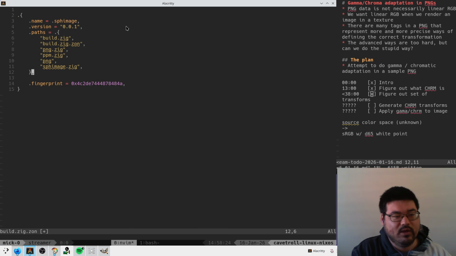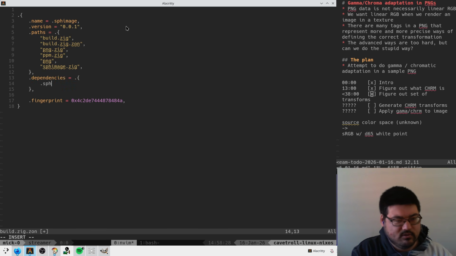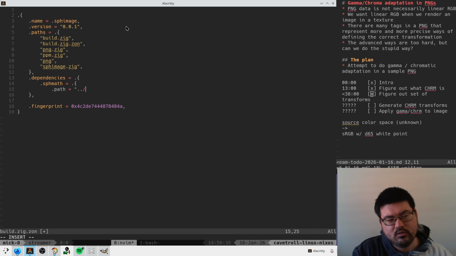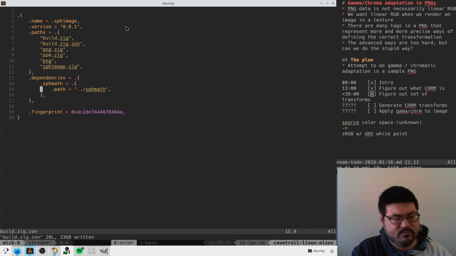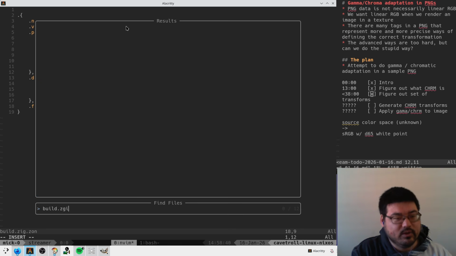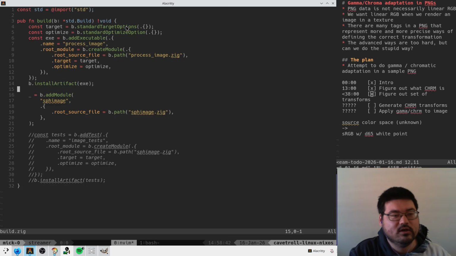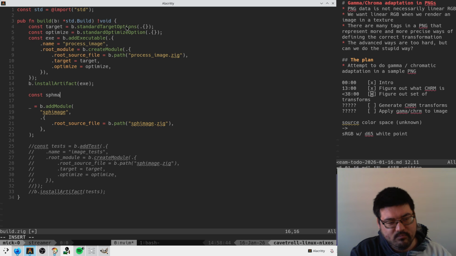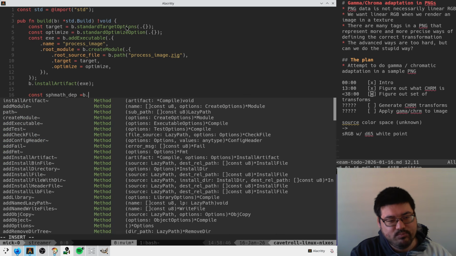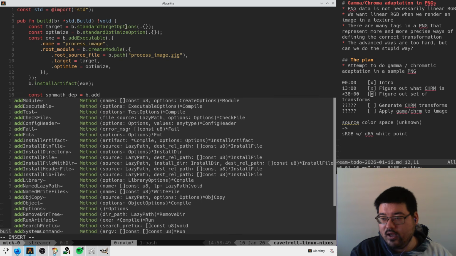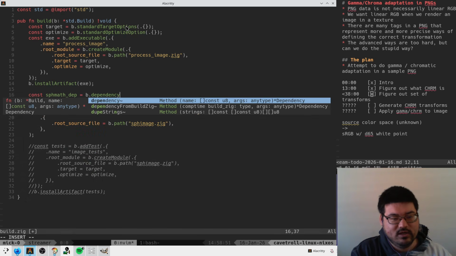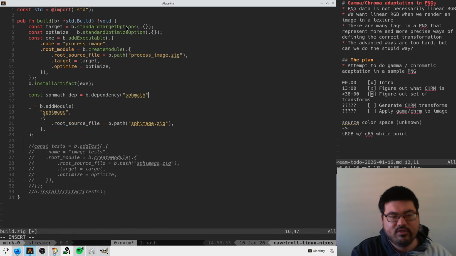Okay, and then we have dependencies here. And we have math, I think it's like this. And then in our build.zig, we yoink that dependency and inject it in here. So we have math_dep is b.addDependency math. I think it's something like this.